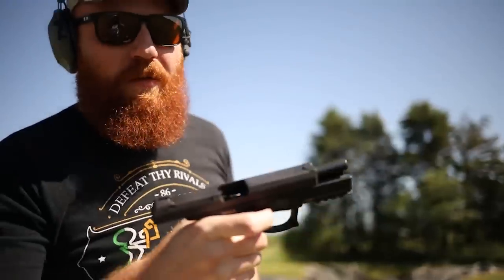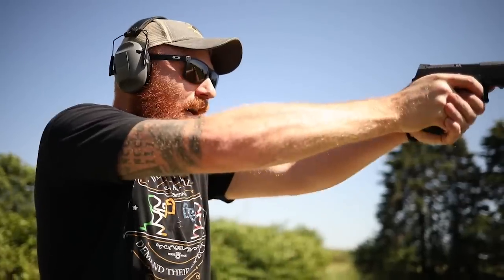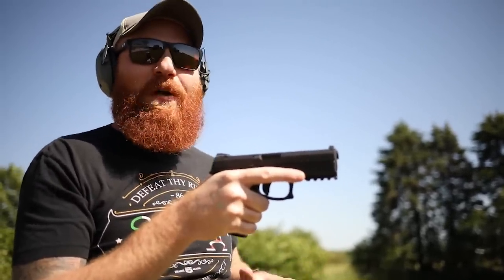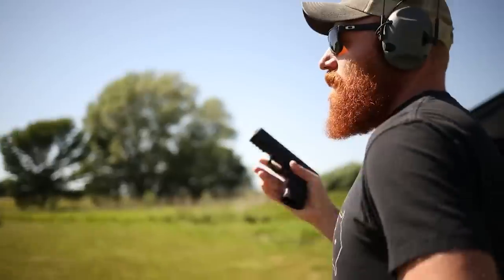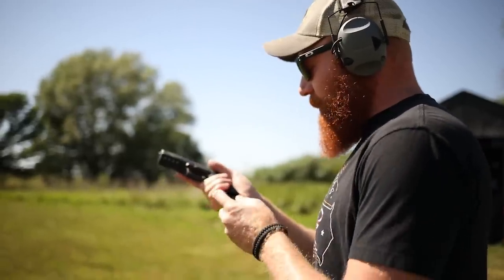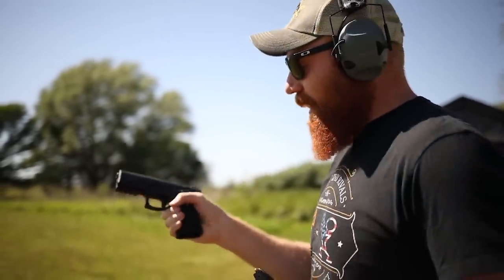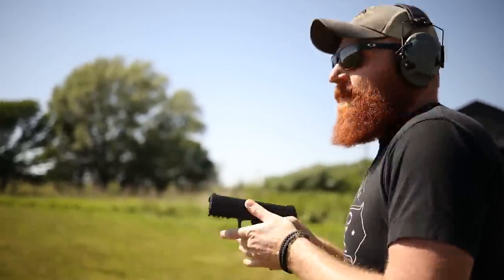We got no lock-back — no surprise there. That trigger takes some getting used to. There's no audible or tactile reset on the thing, which had me fishing for a reset, and the weird grip and overall ergonomics threw me off a little bit. I feel like a mag or two in we're going to really enjoy this gun, but it certainly takes some getting used to. The magwell is easy to insert the mag, but the magazine release is relatively difficult for me to hit. Normally my long thumbs can hit the release without breaking my grip much, but I do have to break my grip a little on this.